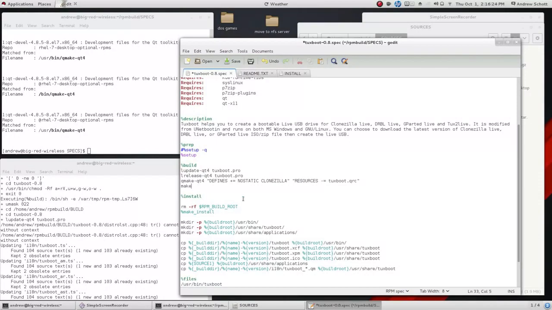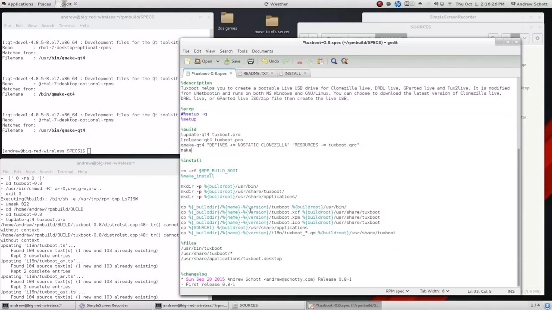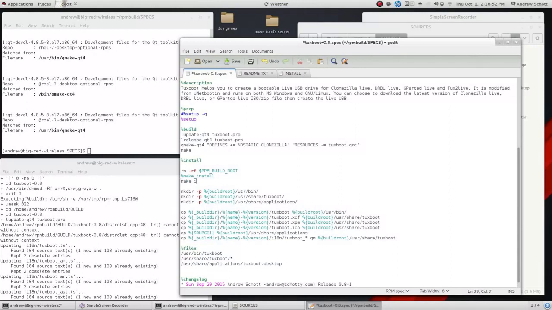The installation part, if you've got anything that doesn't have a traditional make install, you're going to have to do some stuff by hand. Now, there's a macro that says make install. Don't confuse that with actually invoking the command make install. This sets up the environment to do so. It does not actually do that. If you actually need to do that, put in right down here, make install.